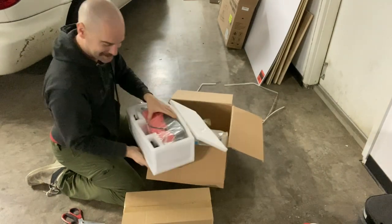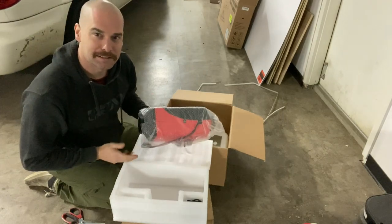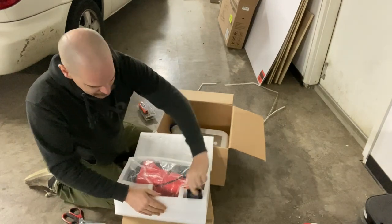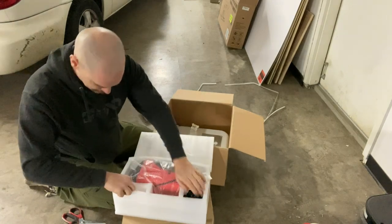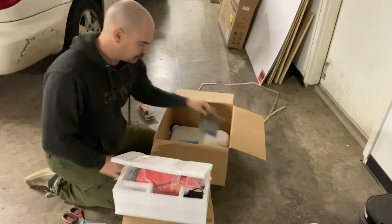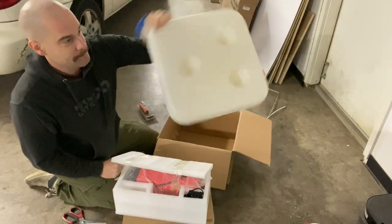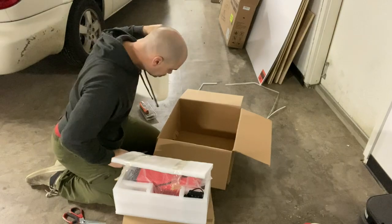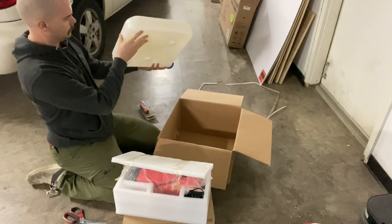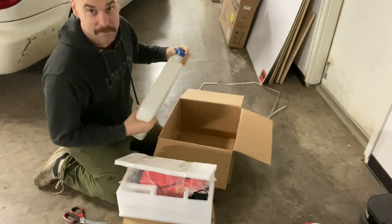There we go. Man, that thing's pretty big. Right here, got the controls and the motor. And I think this is the fuel pump. That's what I really wanted. Oh, I'm afraid about this part. That is big, bigger than I thought. My concern with this is it's not going to fit in the van anywhere. I might have to get a different fuel tank.